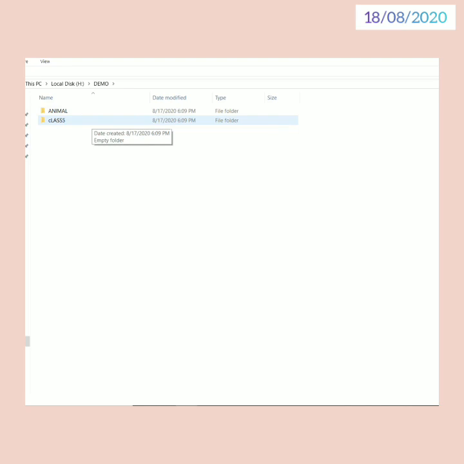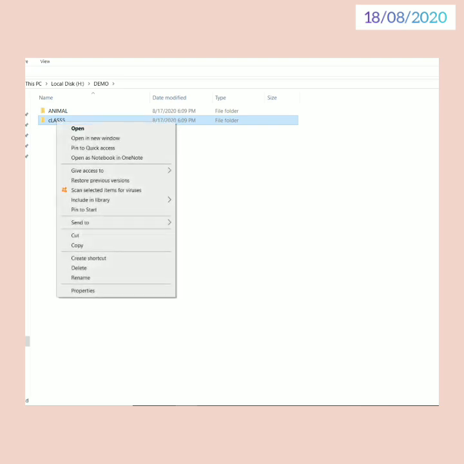Now, suppose you have created a folder. Alright, now you want to rename it. For example, say I want to rename this folder class 5 to flower. How to do it? You just give a single click. Okay, just select, that means you have to give just one click on the folder, then right click. Alright, then select the option rename.